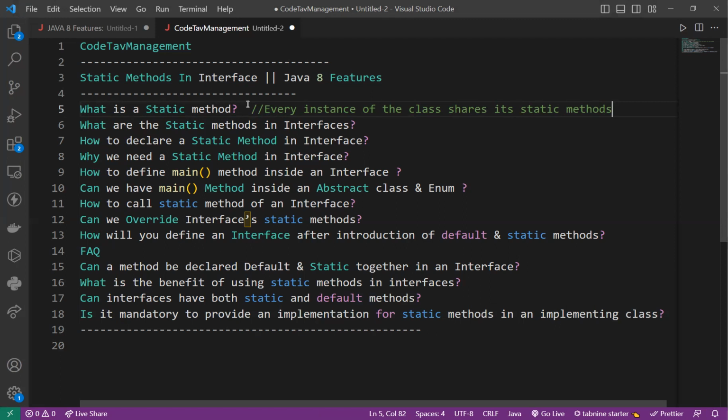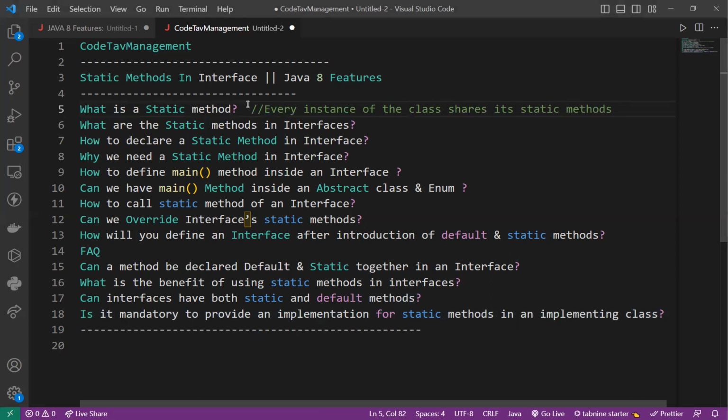Now the next question is, what are the static methods in interface? Similar to the default methods in interface that you have learned, static methods also have a method body, meaning an implementation, however we cannot override them. Needless to say, static methods cannot be overridden.